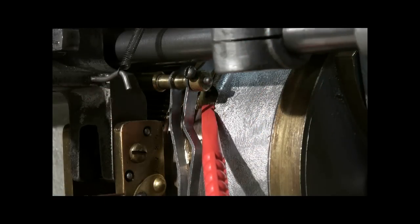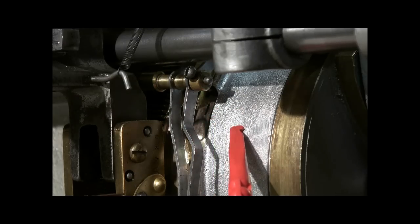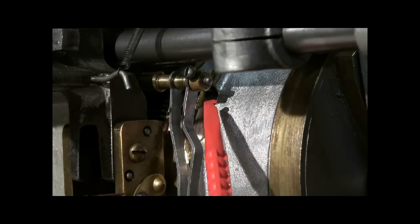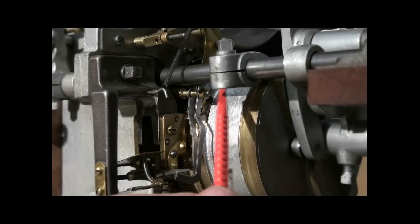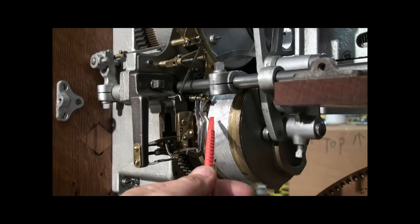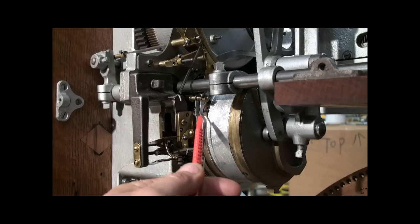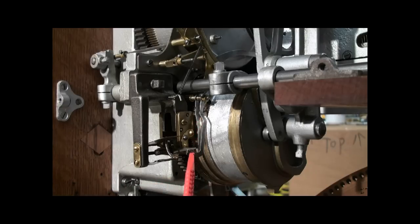The tip of this brass finger is sitting in a recessed pocket of the motor housing. And that brass finger goes up through some linkage and then is connected down to this lever. So once the motor advances enough to take this finger out of the pocket and ride up on a shoulder that's a little bit higher, it keeps this finger pulled back. And that allows the governor to now keep spinning and let the motor complete its cycle.